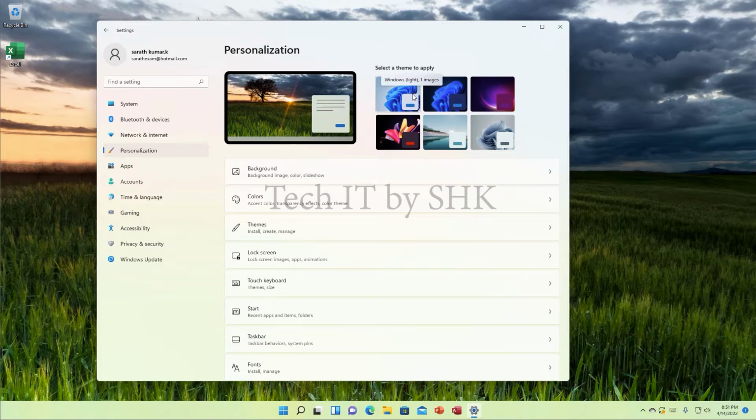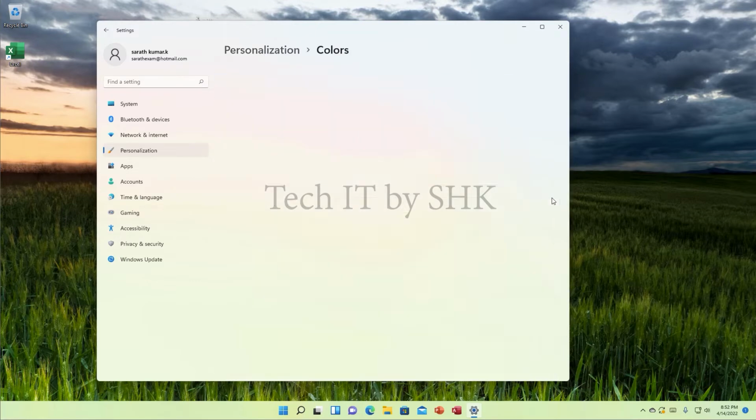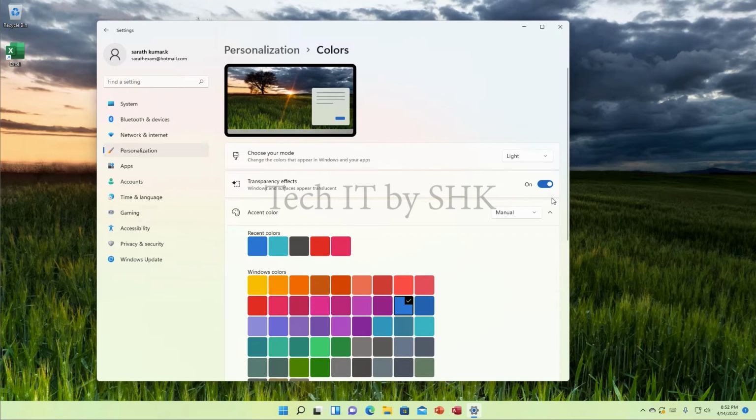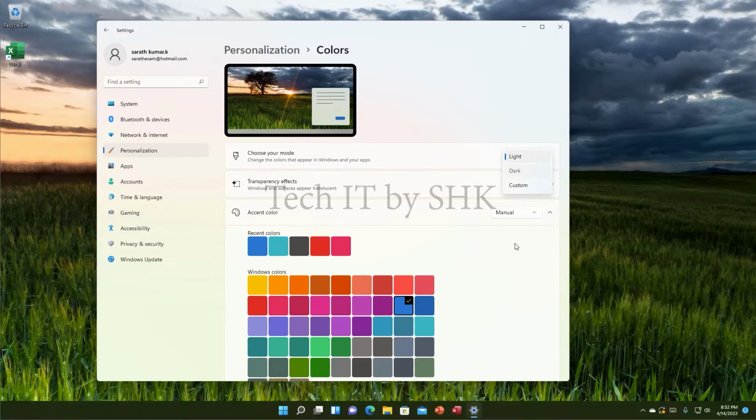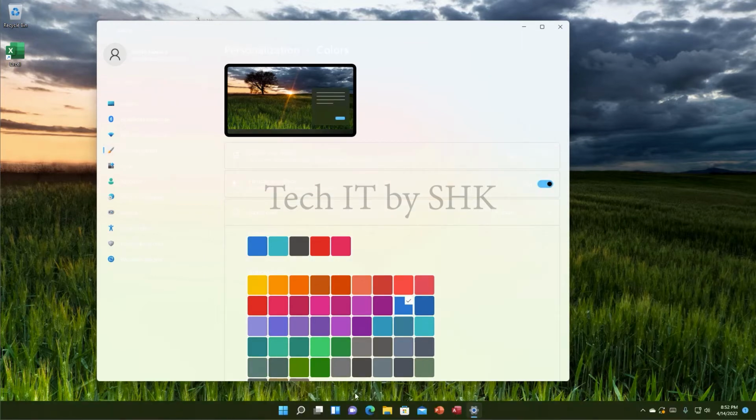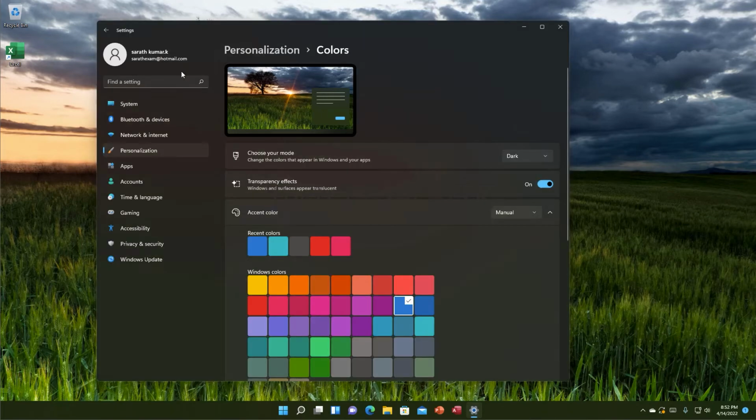Let's now jump across to the personalization category, because this is kind of where the fun stuff lives. This is where we're dealing with things like a desktop background, the wallpaper that we're using, the colors, the themes, all of the pretty stuff in Windows 11. And the first thing you'll notice here are some of the new themes that you can apply. And you can see that I have this new, lovely looking HD background. And there's some really lovely ones in Windows 11, so have a little play around with these and select the theme you'd like to apply.